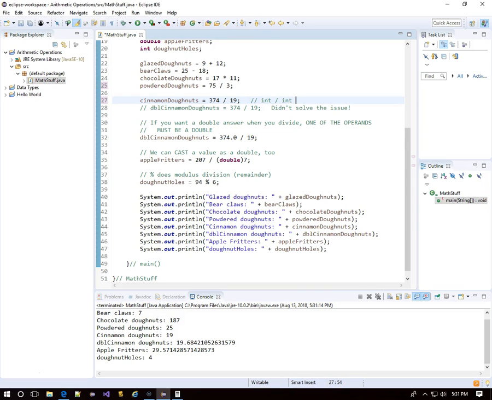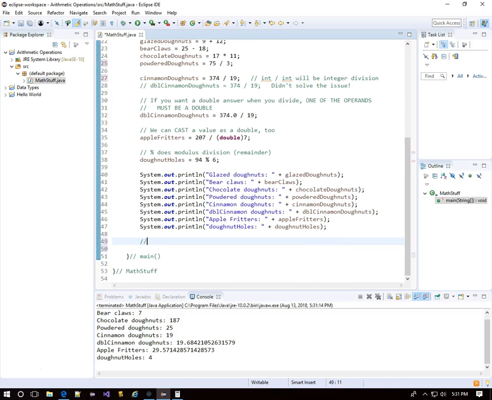So again, I'm going to type a reminder here. Integer divided by integer always gives you an integer answer. That's integer division that we saw in Visual Basic, if you studied that, when we had the slash going the other direction. And again, it doesn't round, it just gives you the integer part of the answer. If you want the remainder, use the percent sign.